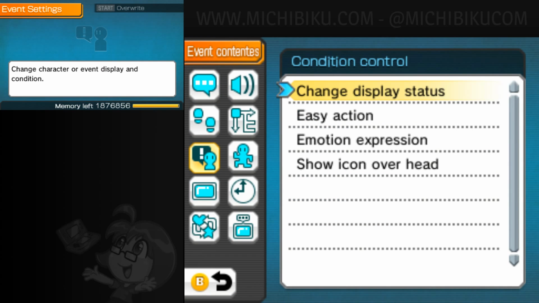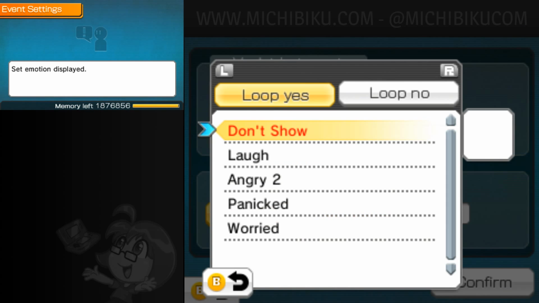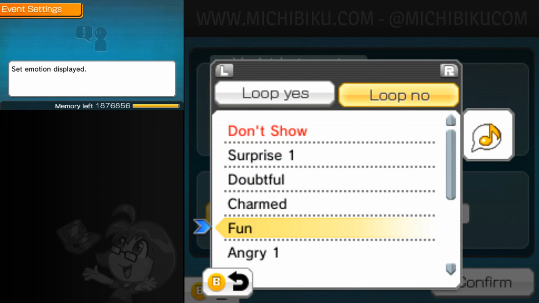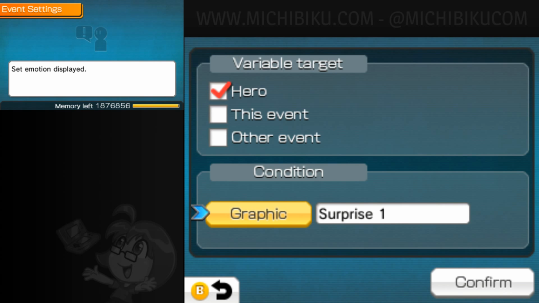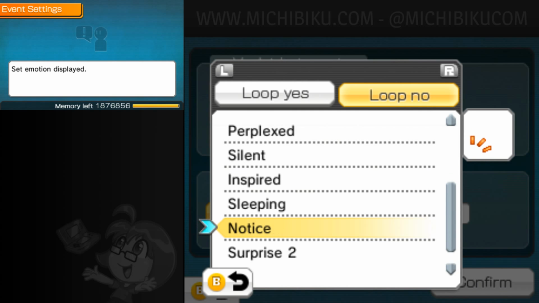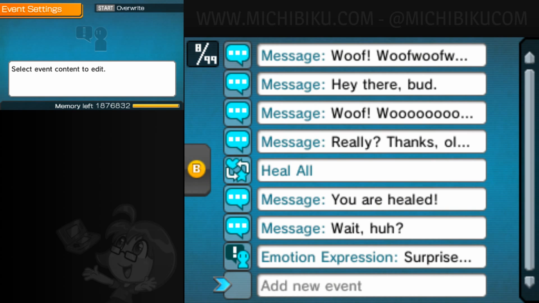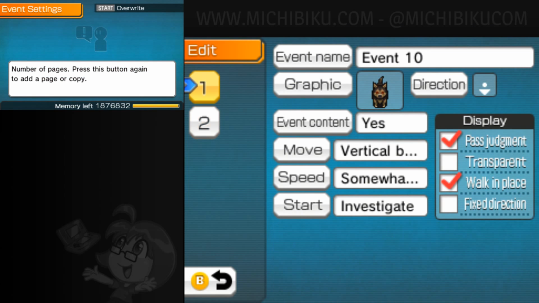And let's do one more thing. Let's express an emotion. The hero... Perplexed? Perplex might be good. What's perplexed? Oh no, that's not good. That's more angry. Let's do that. Yeah, surprise is good. And that's it. Just a real simple bunch of messages, and that should work. But you can't heal until Good is in the party.